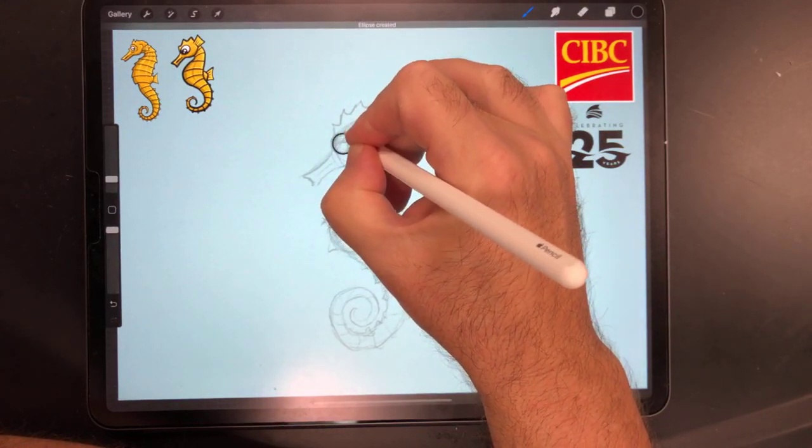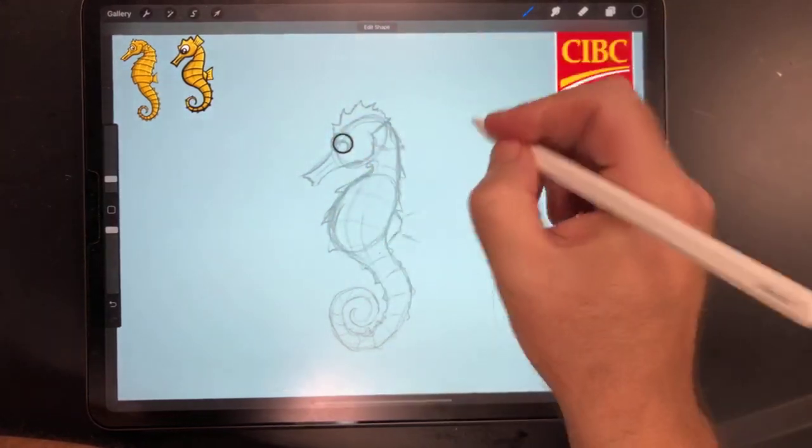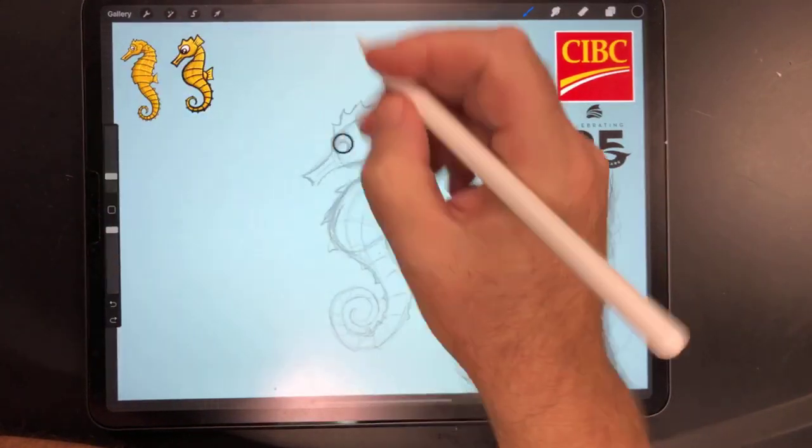One of the advantages of this program is that I can make perfect circles. See that? But you can make a perfect circle too. You just have to practice. Just keep drawing it over and over again, and then get it to outline. Maybe we'll make this a little bit thicker.